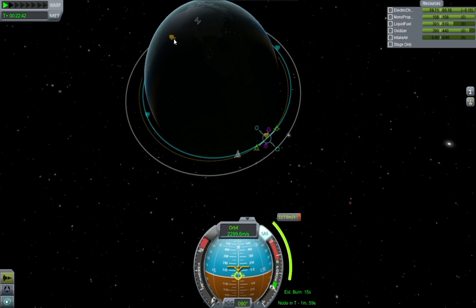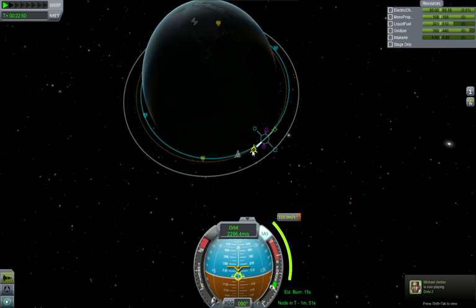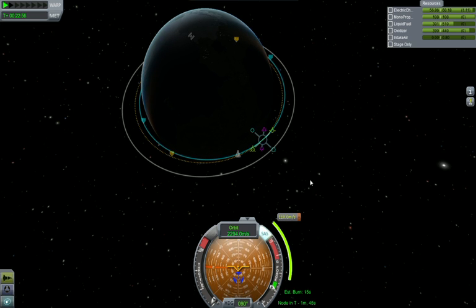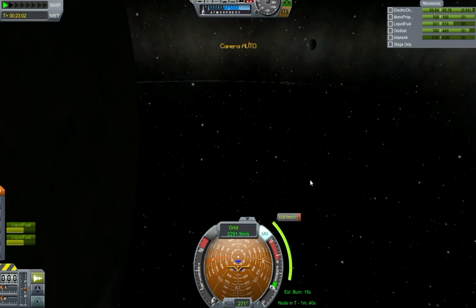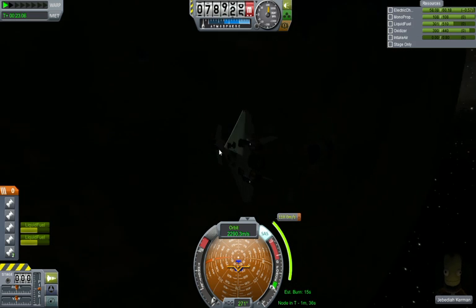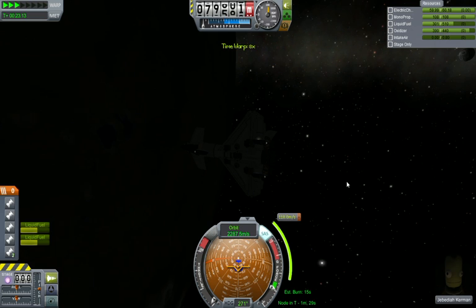What's my periapsis looking like? Not high enough. 90, 92. 90, 90. Alright. So just be a tiny little burn almost straight down. And that'll get us a steady 90-kilometer orbit. No matter what I do, always flying at night for some reason. Okay.